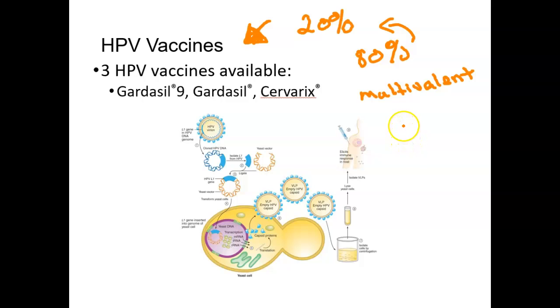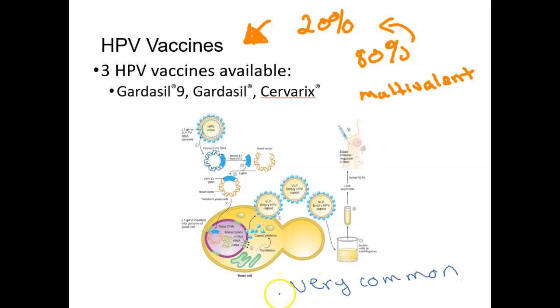Now, some of you guys have brought it up, 8 years old or whenever they do the vaccination is a little young. And sure, I will agree with you that 8 years old is young to get an HPV vaccine. If it was just me personally, I would say any time before you become sexually active. The exact year that they pick for the vaccine is a little bit arbitrary, but it's really important that you get this vaccine before you become sexually active, because these viruses are very, very common.